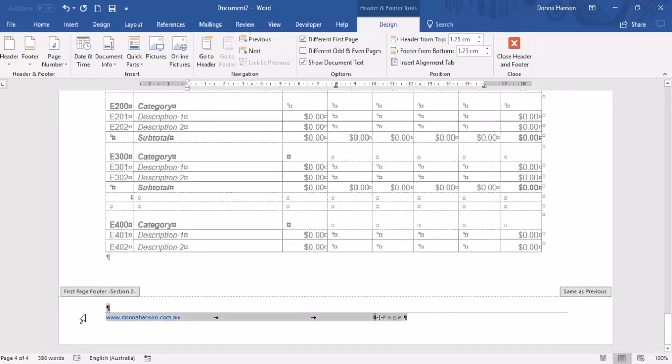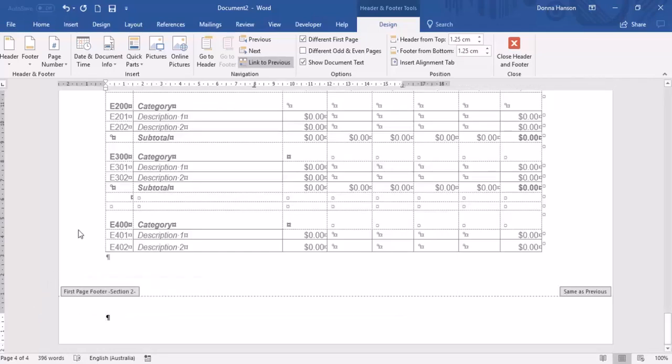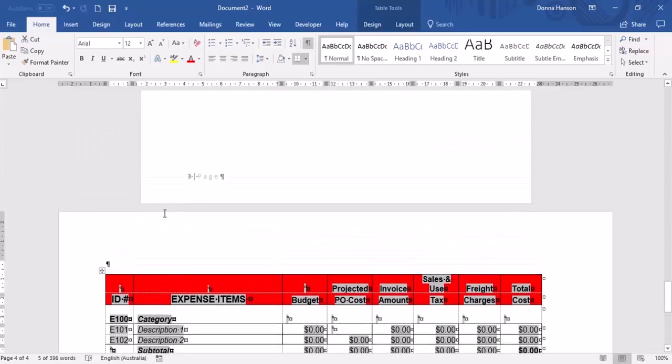So I'm going to take that footer out because this footer here will actually appear on the side of the page, and what I really want is I want to have a page number down the bottom, because down the bottom here when I print this physically out is where the page numbering is going to appear on every page.